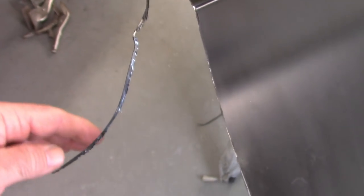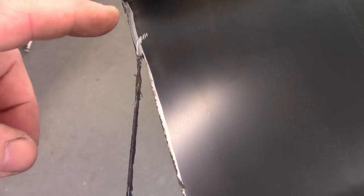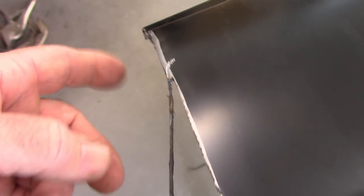Now I've started a second cut. And there you can see how much I'm removing. Not even the width of the cutting blade. So that's going to take up, or hopefully take care of that gap. So if you need a profile, I have one. But I'm going to shorten the cut up here a little bit because I think it's going to fit better when I get to the top. So I don't need to cut it all the way off like I'm doing right now.